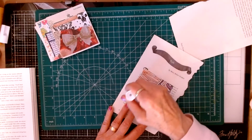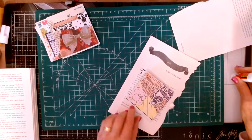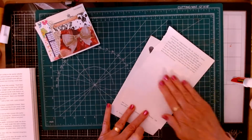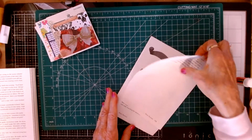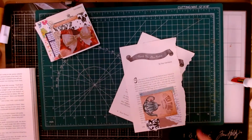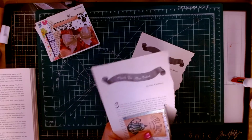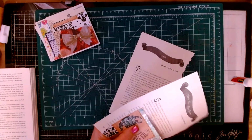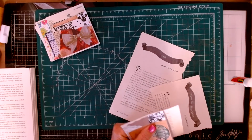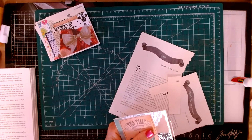I could do it now or wait until after they're decorated as I use them. But I'm going to do it now because sometimes I'll be like, why didn't I back it up earlier, instead of leaving it right before I use it. Okay, where are my scissors? Here they are. And I like to use the plain papers in a book because I like the way this paper feels for journaling.